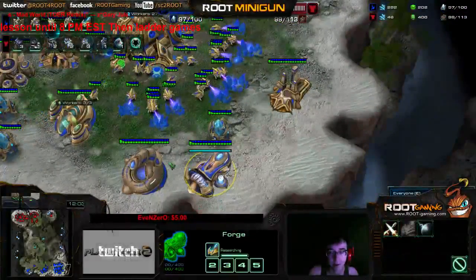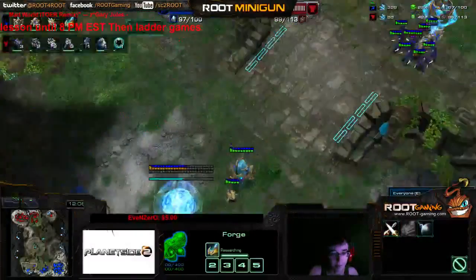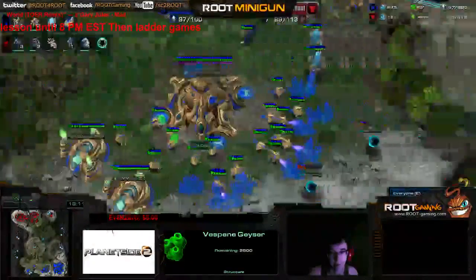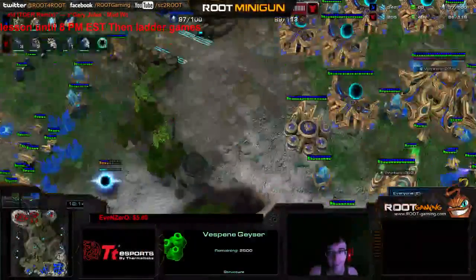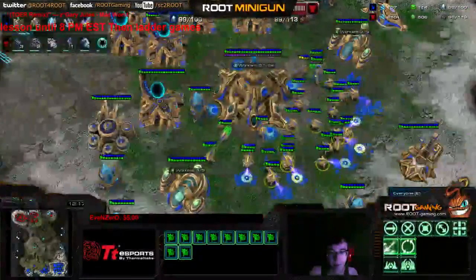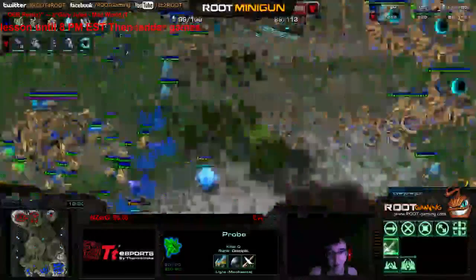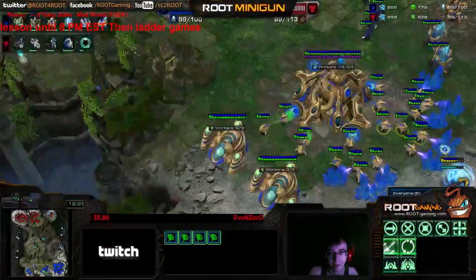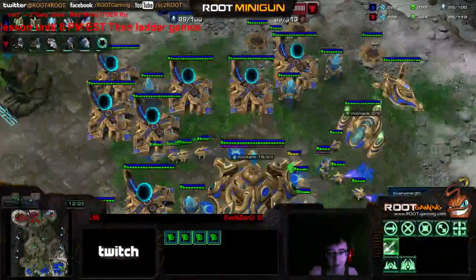Alright, so get ready to get +3 armor. So make sure you're saving 200 gas for that. Need double gas at your third. Need a war prism. Probes to your third. So like 11 from your main and like 3 from your natural. Make sure you're still making them. You've cut them again a little bit.